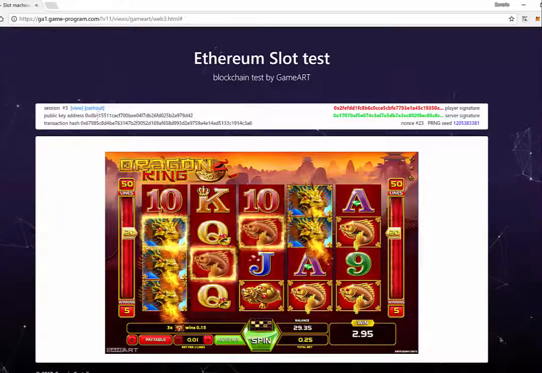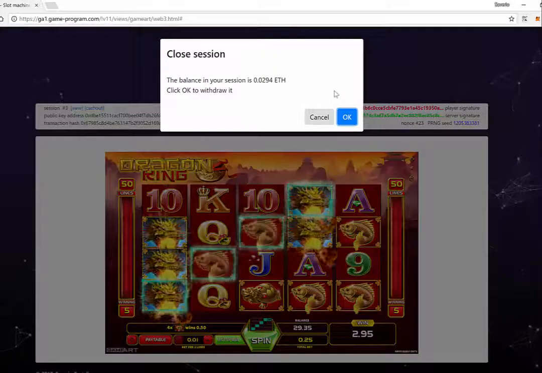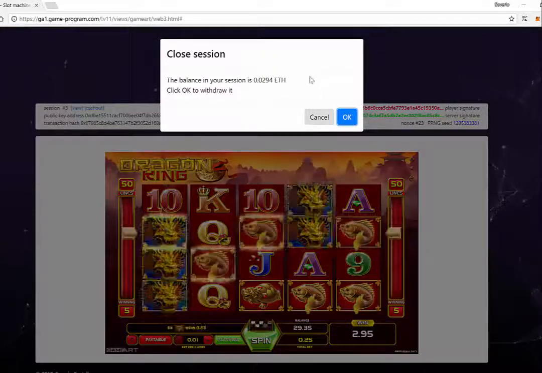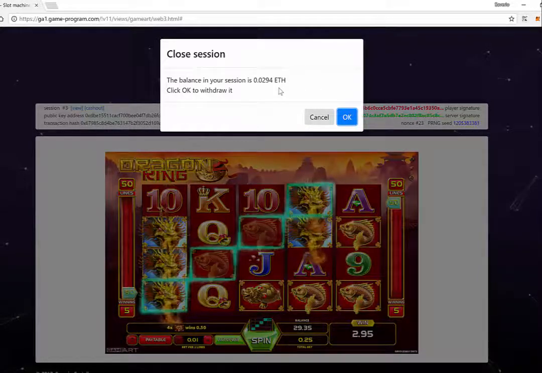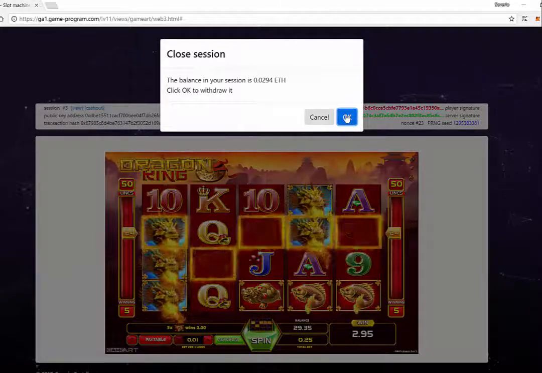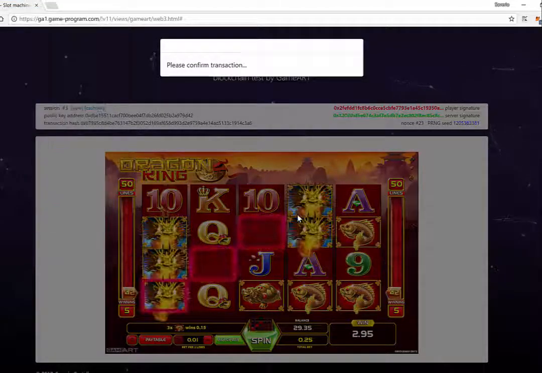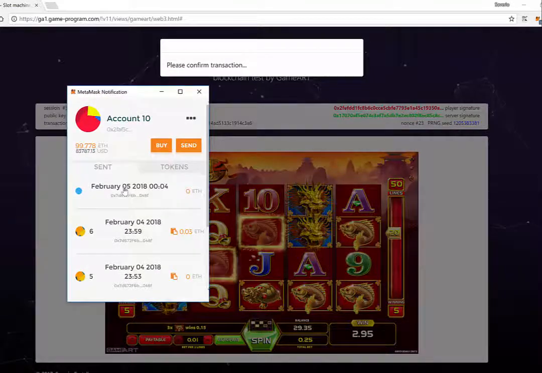We can try this. I'm gonna click on the cash out button. There's a confirmation dialog, which shows me the current balance that I can withdraw. So I'm gonna withdraw again more or less 30 milli Ethereum. This will also do another transaction on the blockchain, so I need to confirm it in MetaMask. This is the transaction.